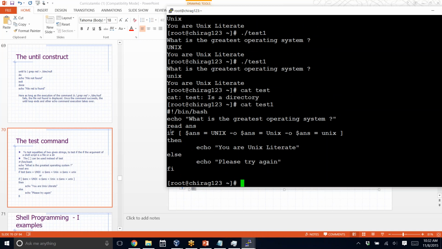This is the main line that you want to focus on. The square bracket is basically the test operator used to see if a string is equal to the answer or not. So if $answer is equal to Unix, that means it checks whether the answer you entered is equal to capital Unix, or it's equal to the small Unix, right? So instead of -o, it can keep going. Again, you can add -o and then add Linux -o. You can add C. Let me show you that.